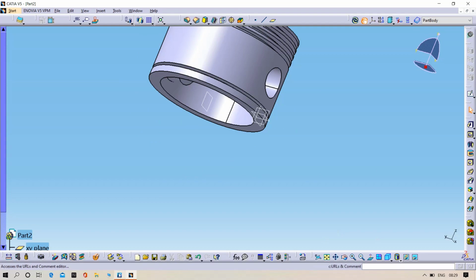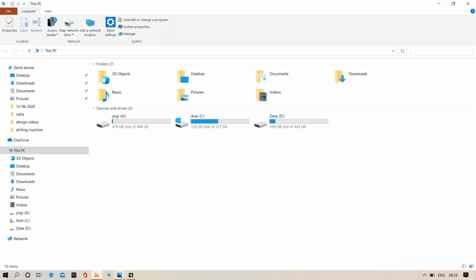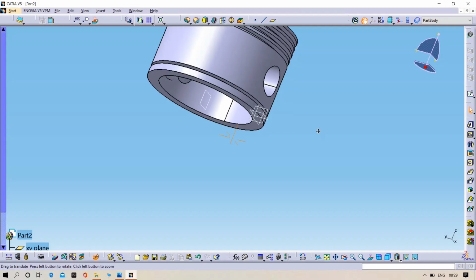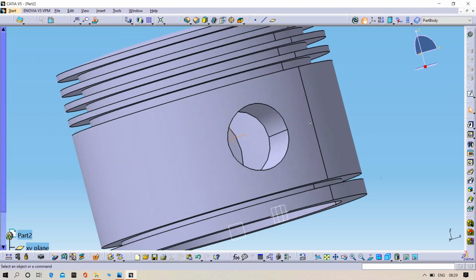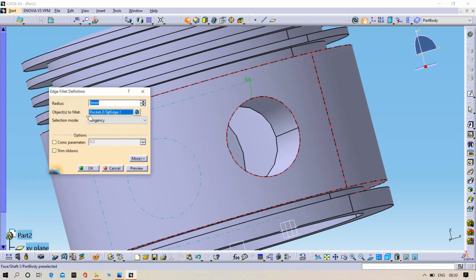You can check here, but we forgot this circle on the outer side. Okay, we'll make it now, not an issue. Or else we need to chamfer this one. Preview, click OK.